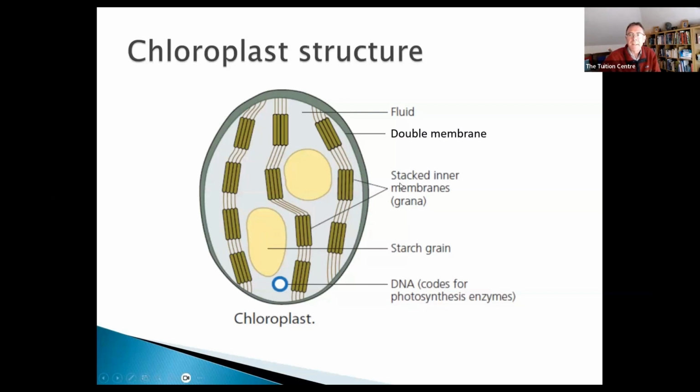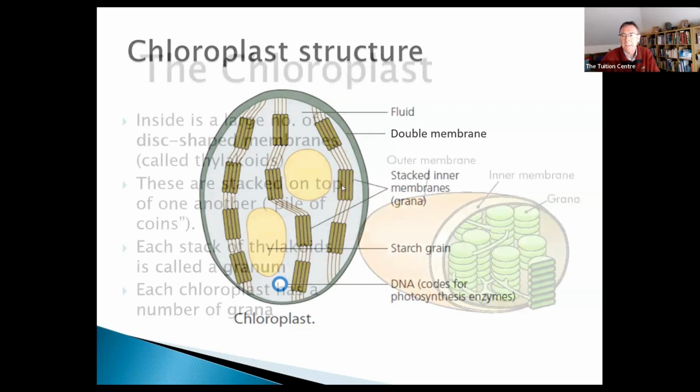So you've got those stacked membranes. The stacks are called grana. One stack is called a granum, right? Like a pile of coins is what they usually talk about. And each of those disc-shaped membranes is called a thylakoid. That's not a word we need to know, by the way. It's probably a word that you've heard, but just to make sure that you don't confuse the three different things: thylakoids are the disc-shaped membranes. Each one is a thylakoid. A stack of them is called a granum. And then you have loads of grana, plural, in a chloroplast.